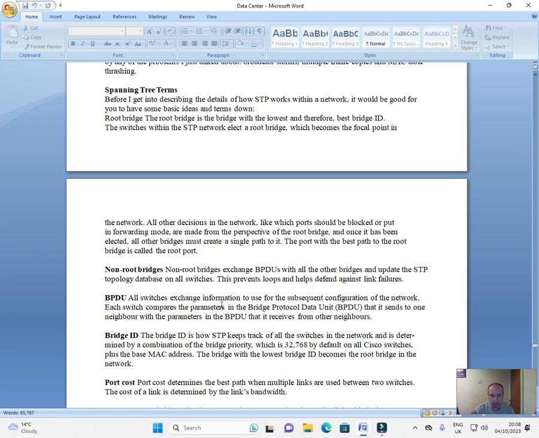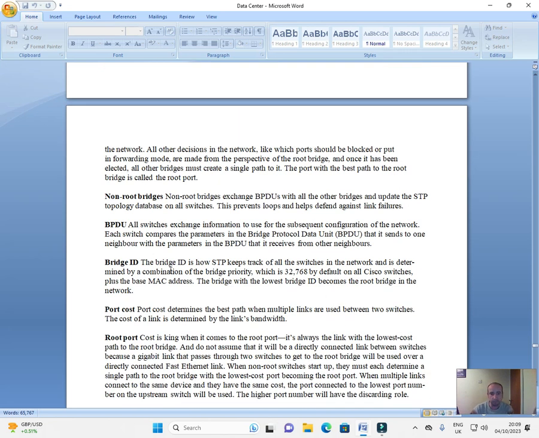BPDU. All switches exchange information to use for the subsequent configuration of the network. Each switch compares the parameters in the bridge protocol data unit, BPDU, that it sends to one neighbor with the parameters in the BPDU that it receives from other neighbors.